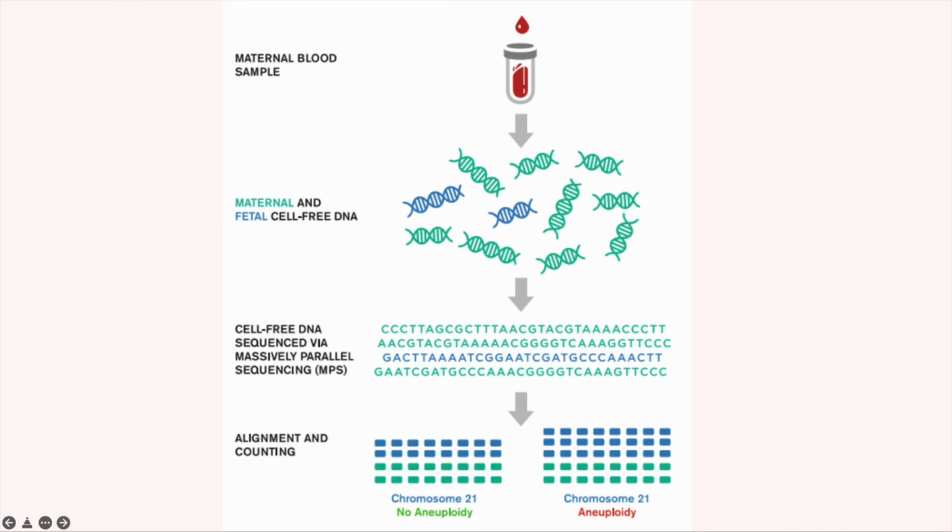There are multiple NIPT methods to analyze fetal cell-free DNA. To determine chromosomal aneuploidy, the most common method is to count all cell-free DNA fragments. If the percentage of cell-free DNA fragments from each chromosome is as expected, then the fetus has a decreased risk of having a chromosomal condition.